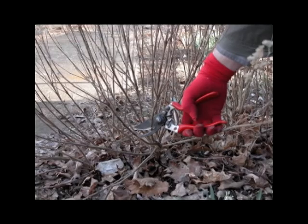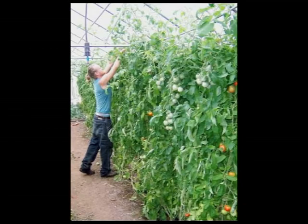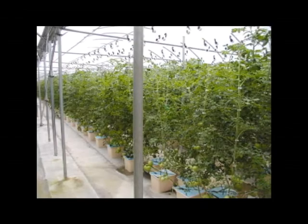Many plants do better in the garden and produce more food if they are pruned. A good example of this is tomato production in commercial hydroponics. The tomatoes grown are called indeterminate or staking tomatoes. They will grow as a long vine, as long as 25 feet in commercial hydroponics. A common choice for a commercial grower is a beefsteak tomato, and a common variety is called Trust.